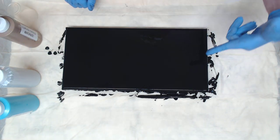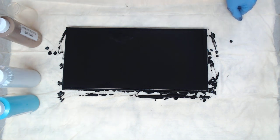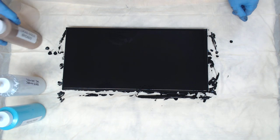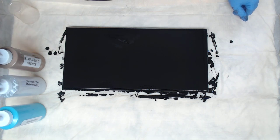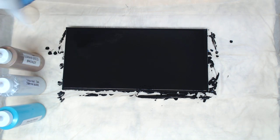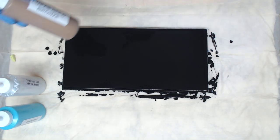Hey everyone, today we have an 8 by 16 canvas. We're going to do just a simple flip and drag on here. I'm going to be using one of our new colors: the Sleeping Beauty turquoise shimmer, also the DecoArt sterling silver that comes in a jar, and Lucas gold bronze from Jerry's Artarama. I love this color. I shook it a little too hard and it spit at me. I like to work on black sometimes, but you have to make sure that you have a color that's not going to get lost in the black — the bronze may lose some of itself into the black.